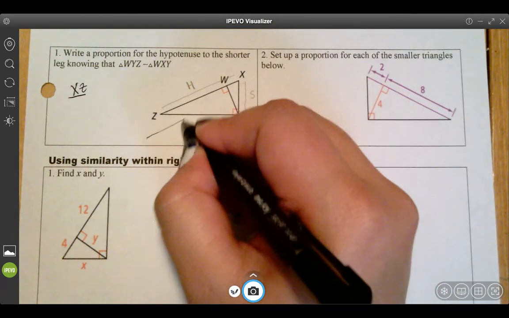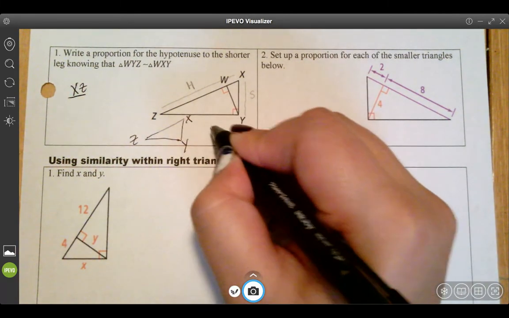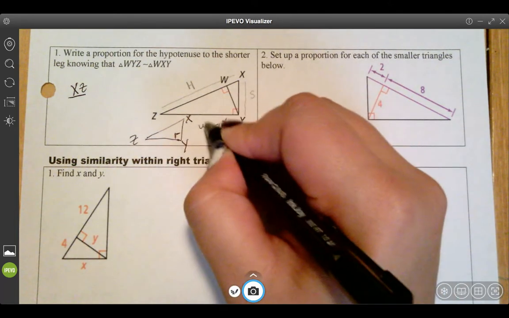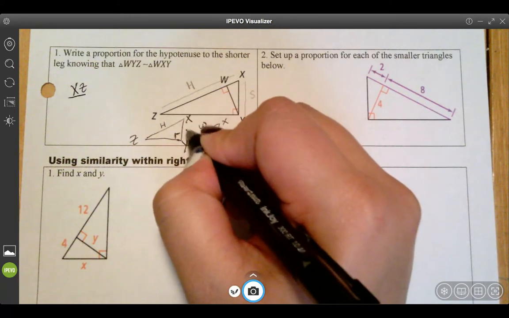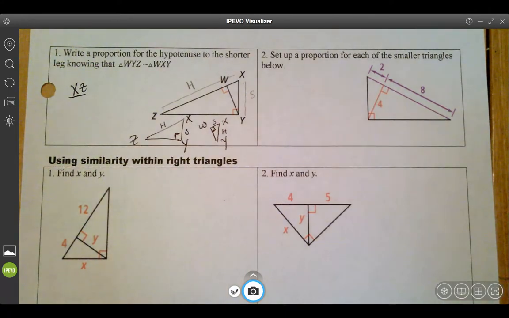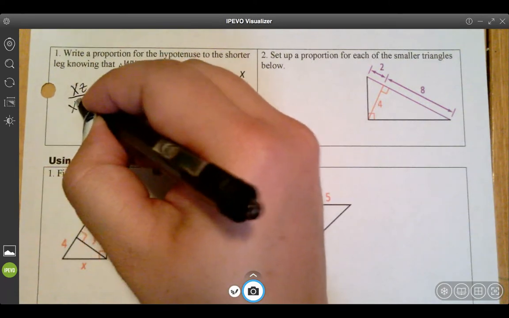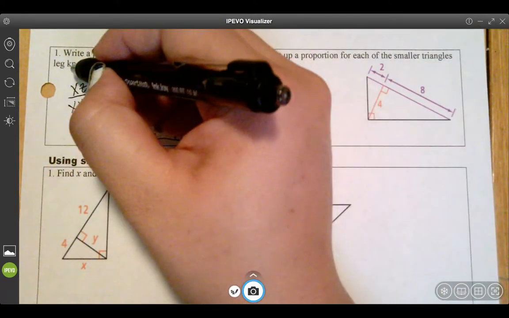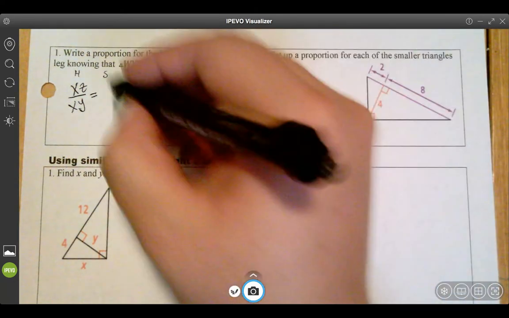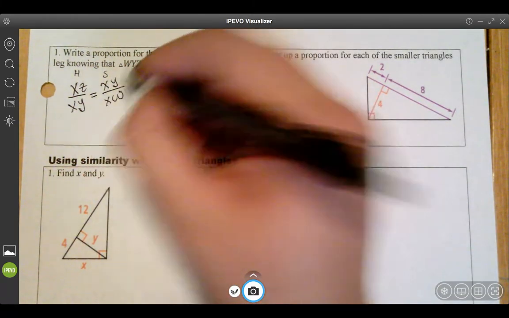So if I draw big triangle Z, X, Y, smallest triangle is X, W, Y. So here's the hypotenuse and small side, hypotenuse and small side. So those are the two triangles that I'll use to set up this proportion. So XZ was the hypotenuse over XY is the hypotenuse equals hypotenuse. Our second ratio, we'll do small sides. So that's XY over small side is XW.